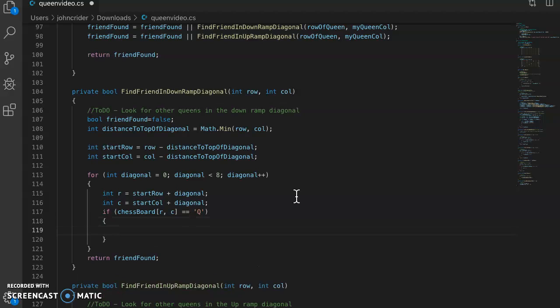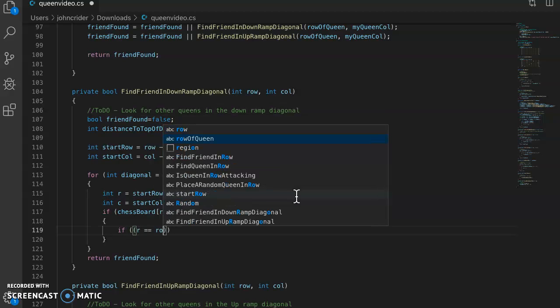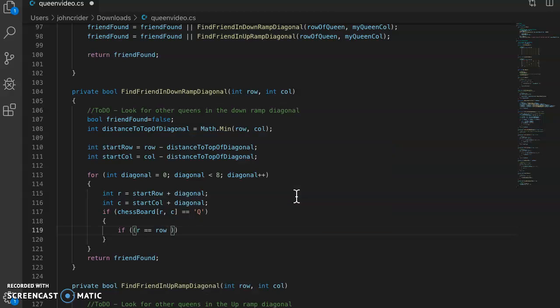But I not only need to do that, I also need to check to see if I am at the location of the queen that I passed in, which would be in the case that R equals row and C equals column. If I am there, I did not find a friend. So when I check that location, I want to make sure that did not happen.